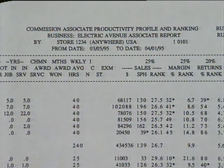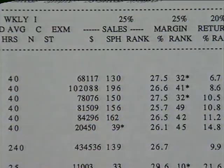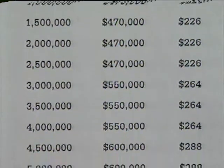We can use this as a quick gauge to spot our successes or to watch for improvement trends in areas in which we are focusing extra efforts. The other version, the associate productivity profile and ranking report, will be produced monthly in both current month and rolling 13-week versions. This ranking report will contain productivity information like sales per hour and associate ranking. To determine sales per hour, the total sales for each associate are divided by the hours the associate worked. In order to ensure the sales per hour ranking is fair for all associates, we will rank associates within the volume range for the store, which is set by the corporate office. This will prevent associates in larger stores or those who work full-time hours from having an unfair advantage over part-time associates in smaller volume stores.